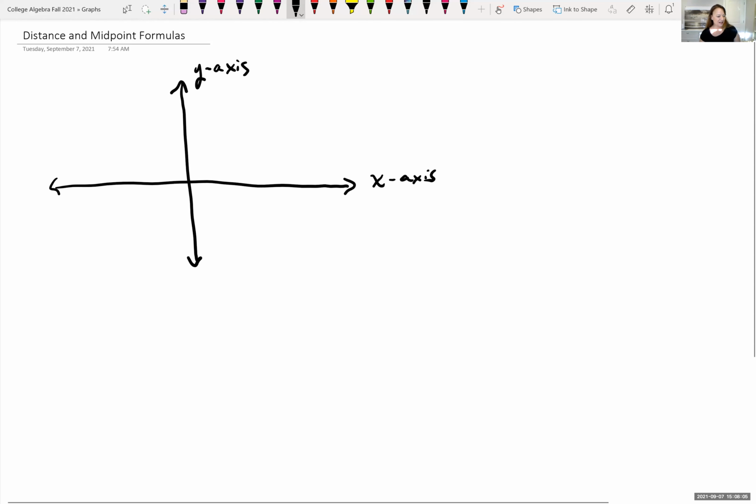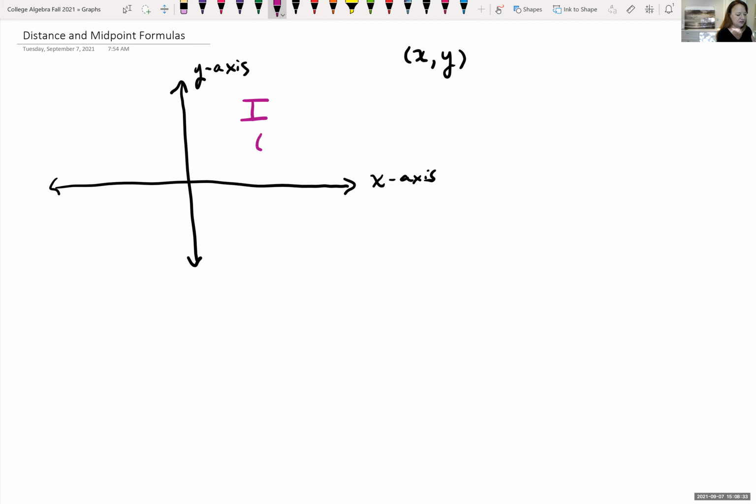If you have taken trigonometry, you'll know it's important to know what quadrants we have and the signs of our points. If you haven't taken trigonometry, you'll be using that a lot. We have 4 quadrants, labeled with Roman numerals. We have the first quadrant here. Our points are always in the form where our x value is first and our y value is second. In this first quadrant, our x value is positive and our y value is also positive. We go counterclockwise instead of clockwise, so the opposite direction.